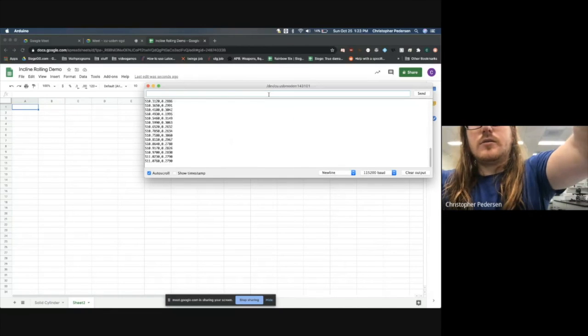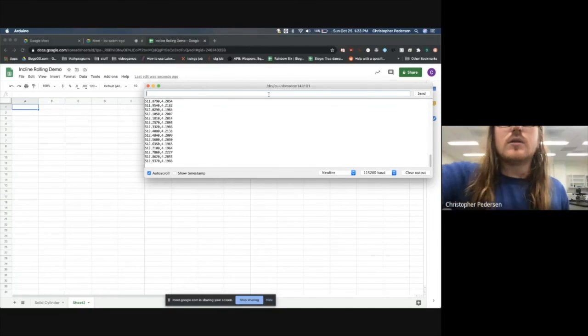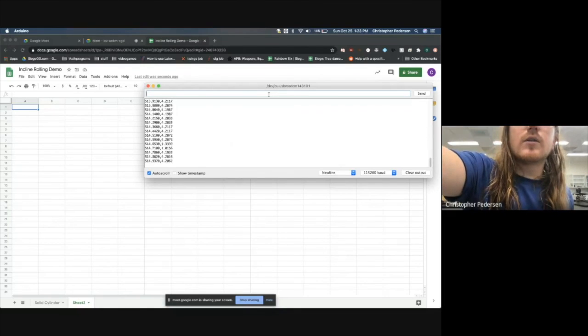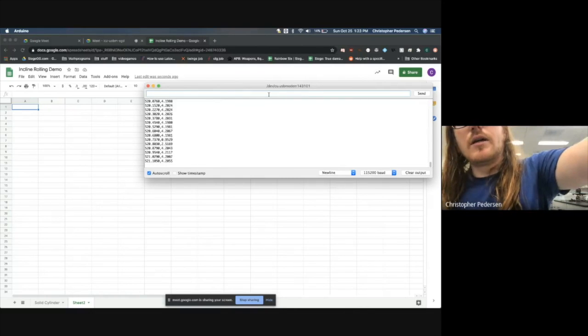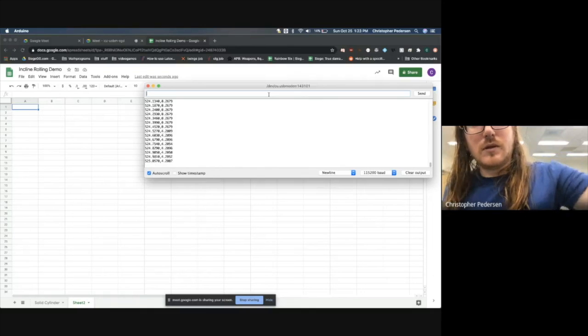You can also adjust things while it's running and try to get things set up. I'm just kind of fiddling with the position of the sensor right now. I don't know why it's cutting out so much.